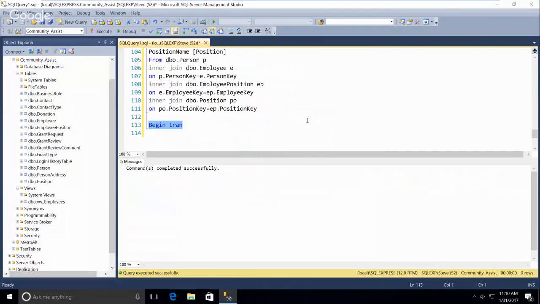Yes. So typically, and this is something we'll talk about more when we do updates and stuff, when you run a query, it is a transaction, but it's an automatic transaction. It happens as soon as it's done. It begins and ends in milliseconds. Here, you're manually beginning a transaction.